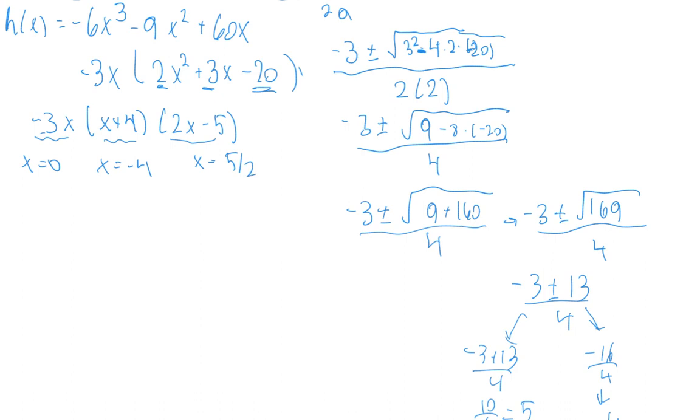Well, how many of each of these x things do we have? Well, for all of these, we have 1. So I'll just say all of them have multiplicity of 1. And that is our final answer here.